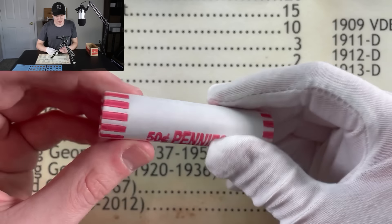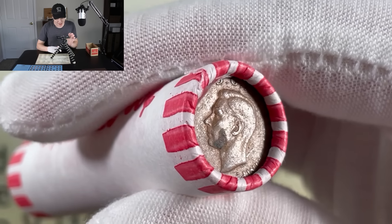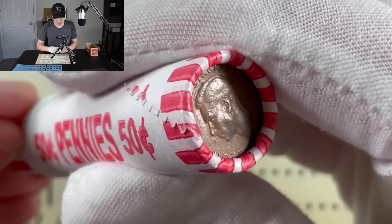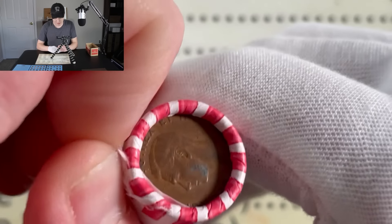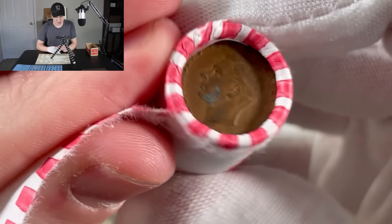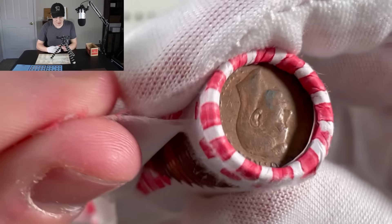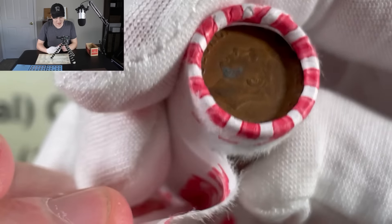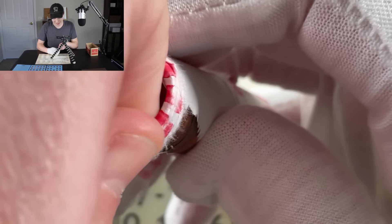With all that being said, let's jump right into the hunt by opening up our double ender. We get that wheat penny ender right there, and then our awesome King George VI right there. I'm focusing in here because I would love to see a 1930s come out of this roll — something we could actually put into the collection. We're also looking for 1941, 1944, and 1950. It's pretty cool to see something like that on the end — you really don't see that very often.